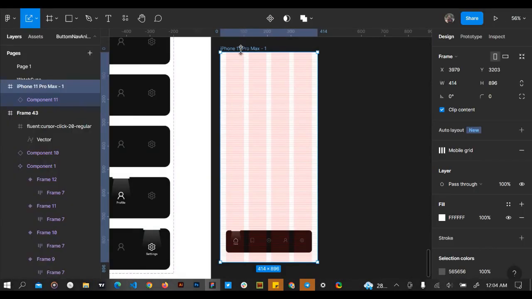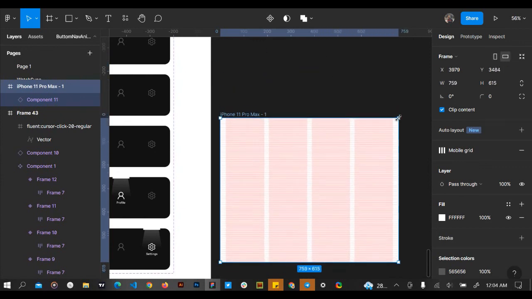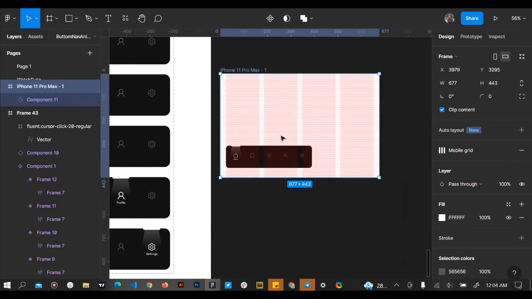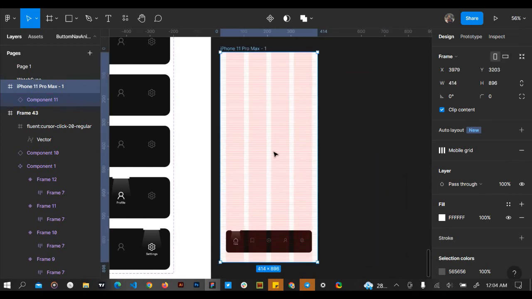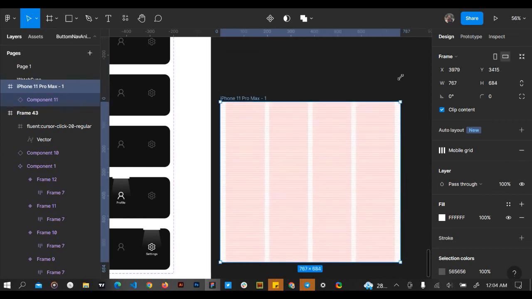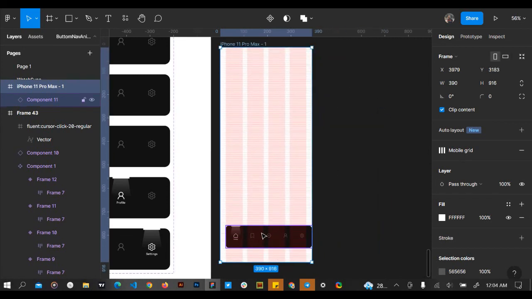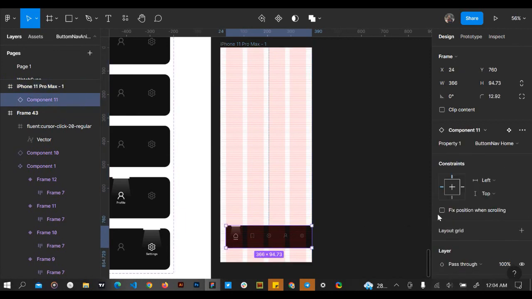Yeah, here it is. But let me just make it a bit bigger so we can see it well. There's something that you notice that when I did this, it was making this move. That's because of this constraint thing, right?